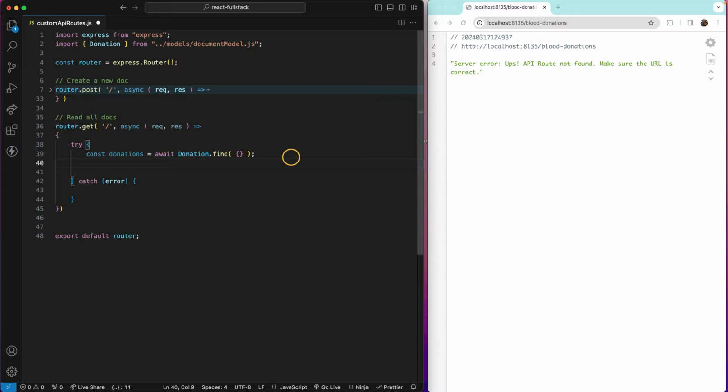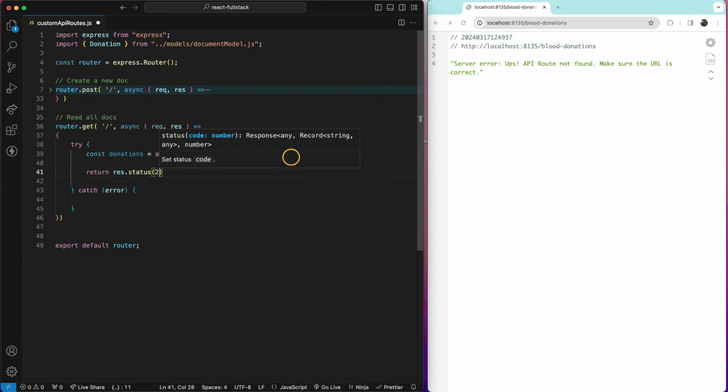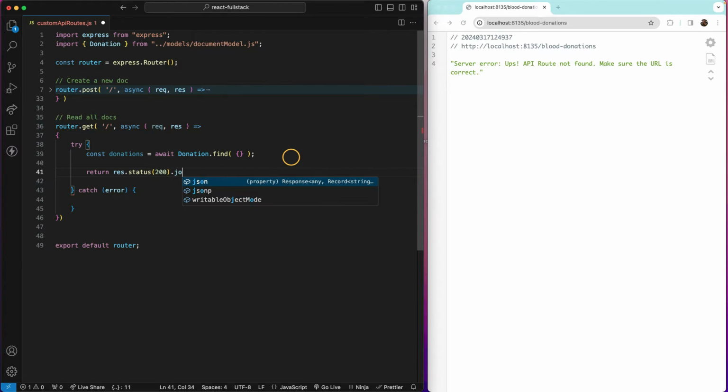After this is done, I want to return what? I want to return the response back, of course. So return the status, it's going to equal the 200 status code, and I want to turn this into a JSON format, okay? So JSON, there's a typo already there. Oh, come on, let's go, let's do it, done.